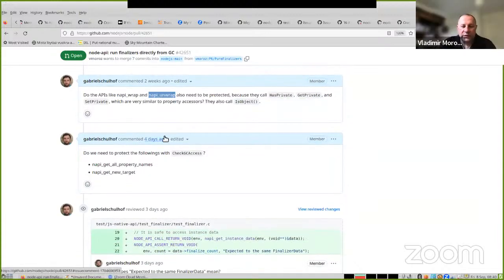Yeah, I looked at this code originally. I think at some point these functions call something else, and we're checking it there. So I just didn't want to have a double check.